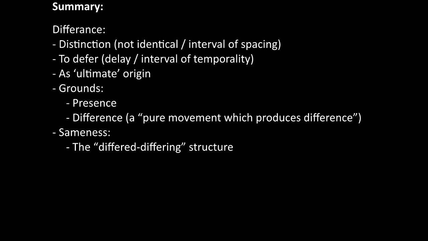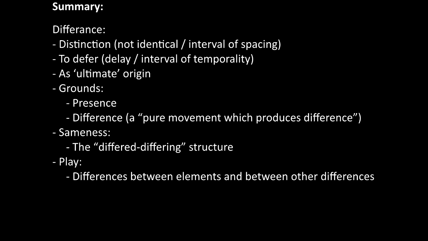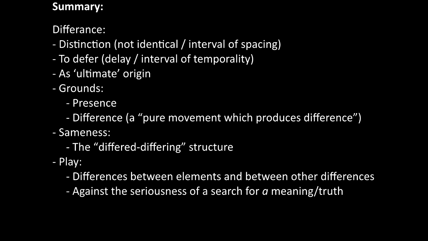Another concept that was important for us here was play. So this is differences between elements, but also differences between other differences. Differences between differences across domains, I called them, across orders. And this is also reflective of the way that Derrida is against the seriousness of a search for a meaning or a truth. There is no singular, fixed, permanent truth or meaning. A particular truth is true within a boundary. It has limits. If you step outside those limits, that truth perhaps becomes a falsehood, or becomes one truth among many, for example. So play being central, very Nietzschean notion.